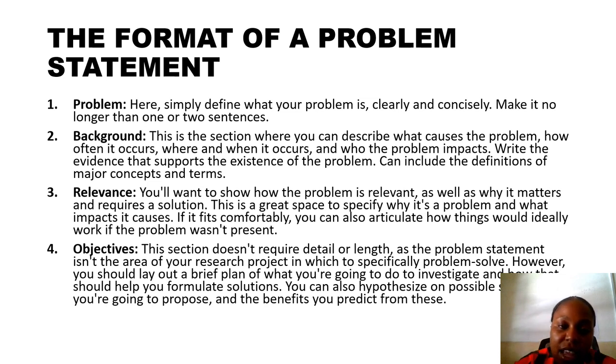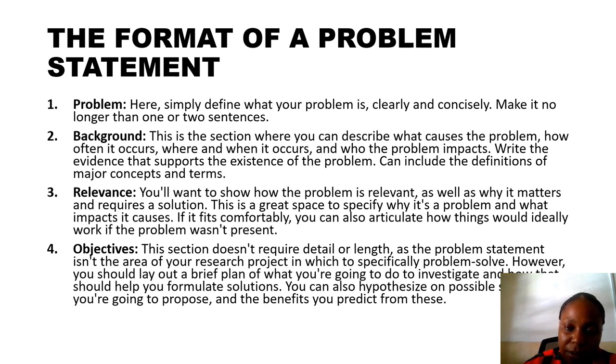So like I said, the format of a problem statement, first you write your problem, you define it here, you define what the problem is clearly and briefly, concisely. Make it no longer than 1 or 2 sentences. So you write the problem, you define it, then after that you write the background. So this is the section where you can describe what causes the problem. If you know, so if you don't know, you can do a literature review on that problem.